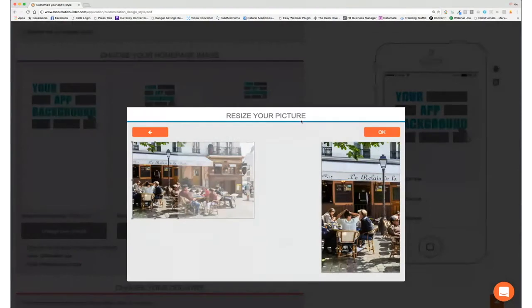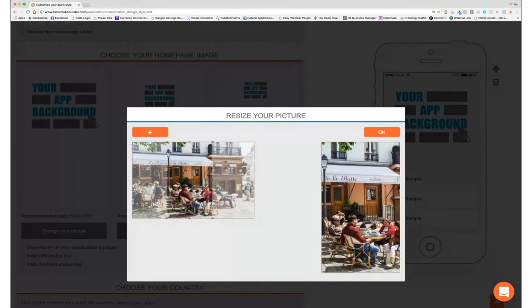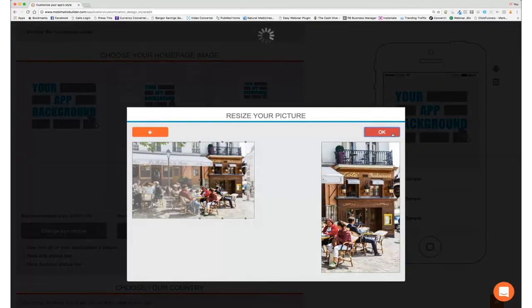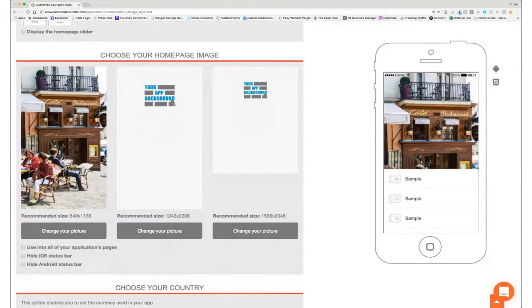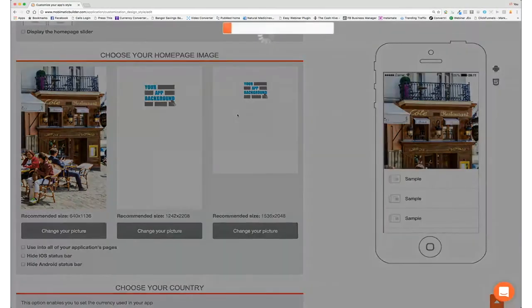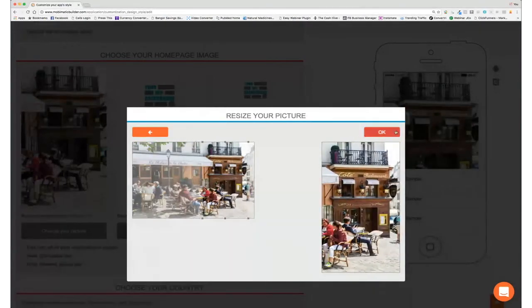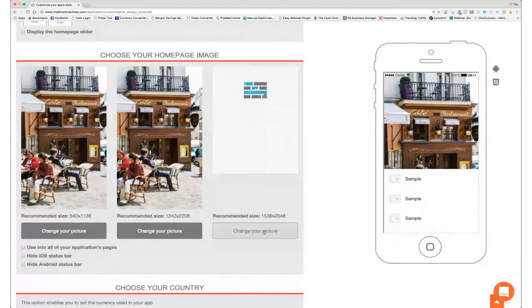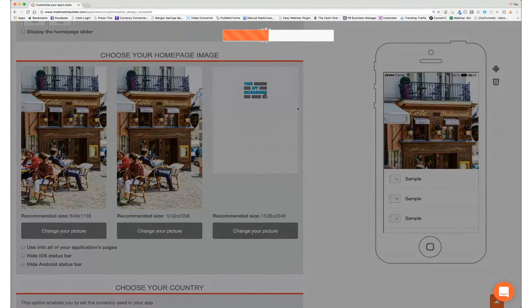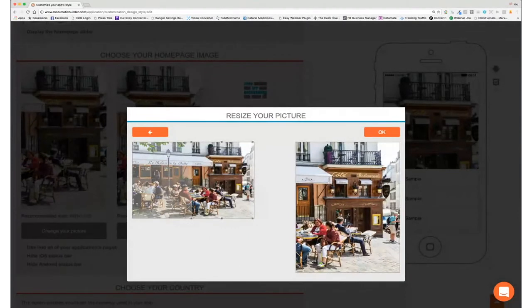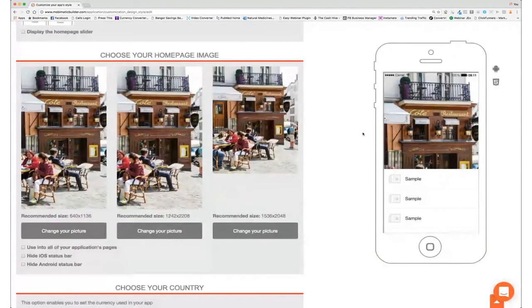Okay, so there's the image, and all we have to do is you can see the color screen here. We're just going to drag that across so we can choose, on the right hand side, you can see the preview. Choose where we want the app to display, and I'm going to choose there. I think that's quite a nice image. Okay, and I'm going to do this one. And we just have to do this 3 times here. So there we go. There's all our background images set there.